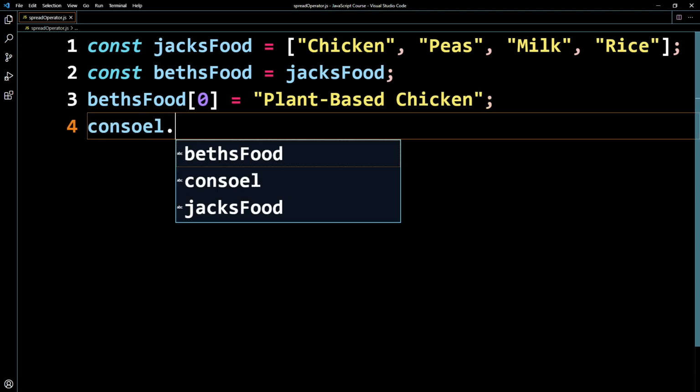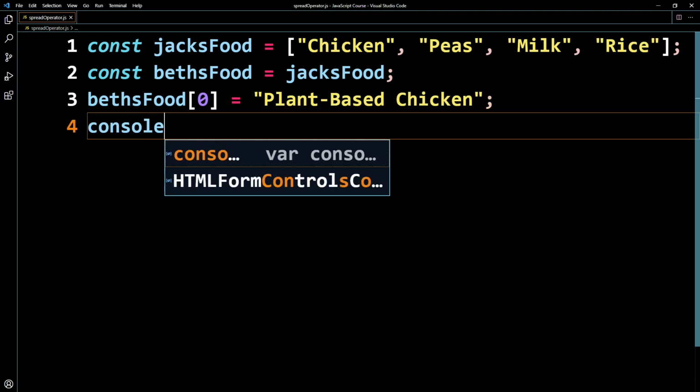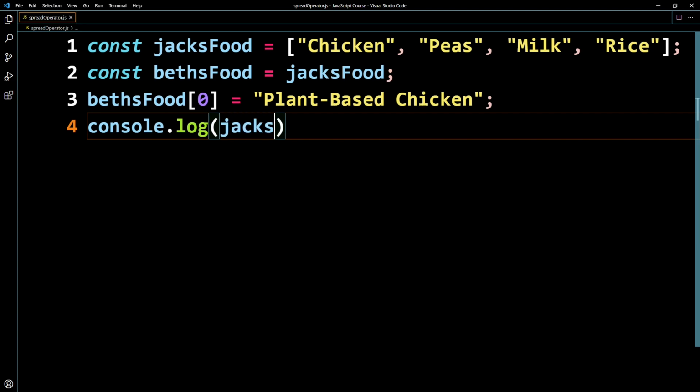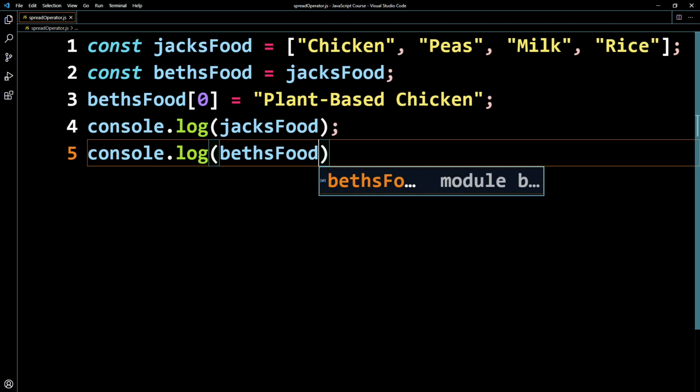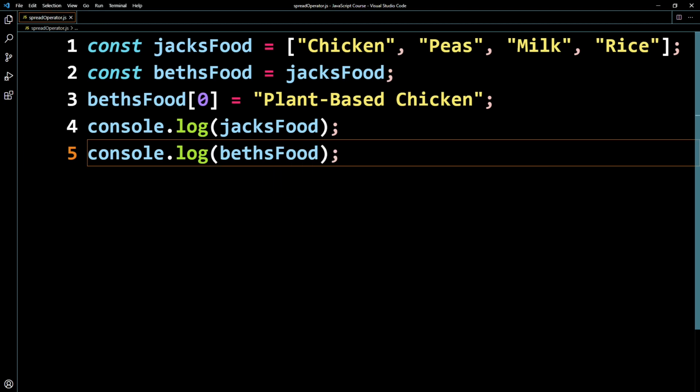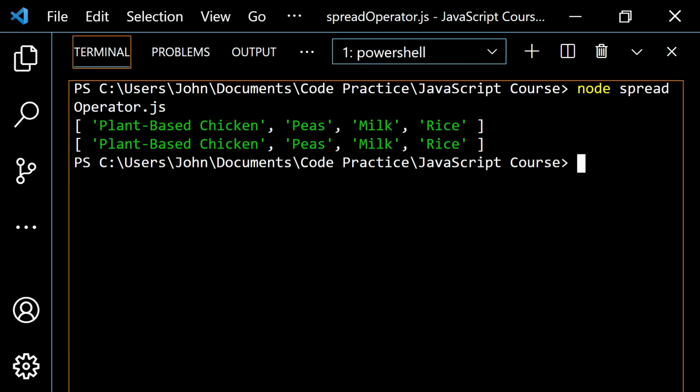Well, if I console.log the jacksFood here, and also console.log the bethsFood here, what you're going to see is that in the first position, instead of saying chicken, it's going to say plant-based chicken, right? We meant to just change Beth's food, but we ended up changing both of them. So let's pop open the terminal and let's run this guy. And you see in each case, you get the plant-based chicken as the first element.